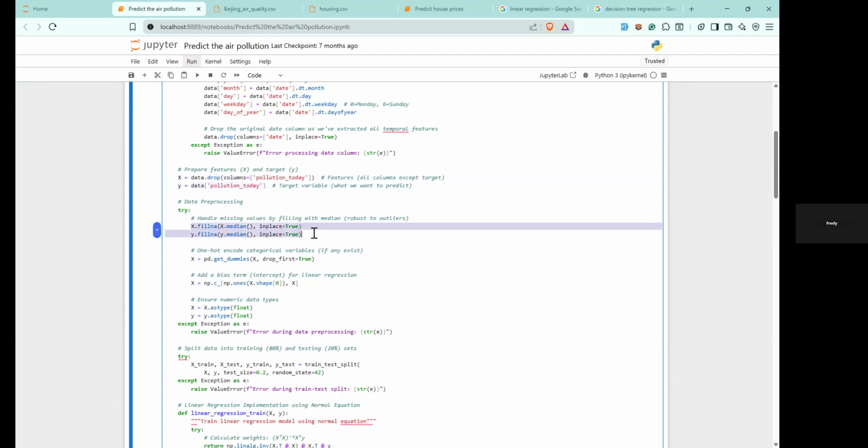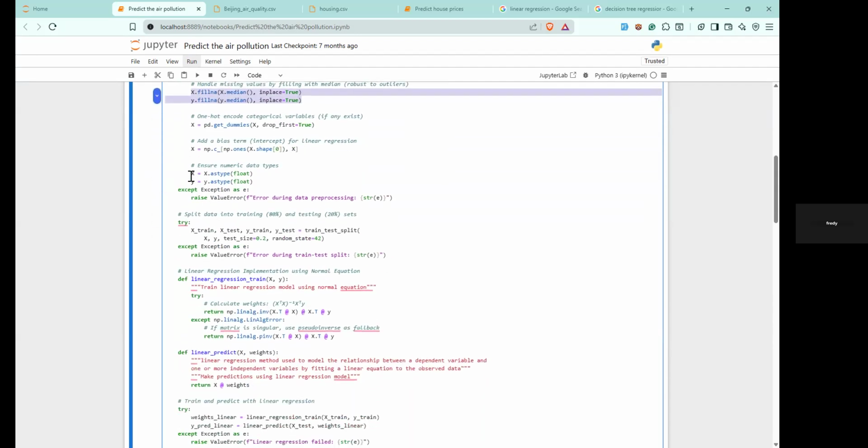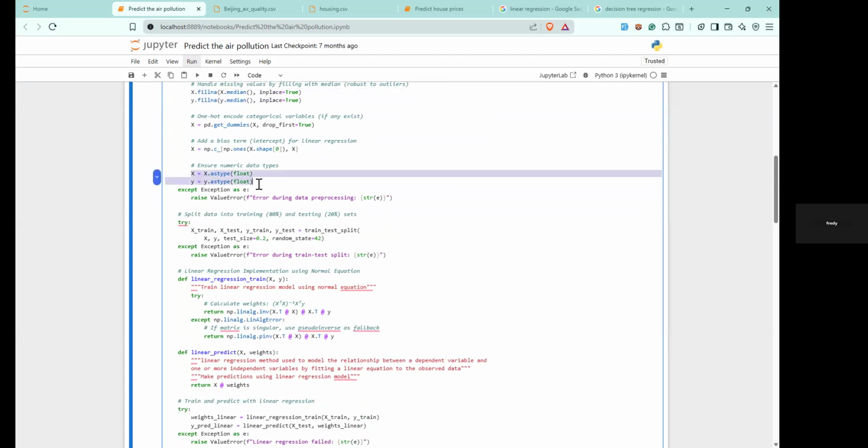So in this X and Y, we fill the missing data. After filling the missing data, our actual data is now held in X and Y, in these two lines, whereby X will be holding all the other feature data, and Y will be holding the target column or target value. Next, we'll need to split our data set into folds, into training and testing data.